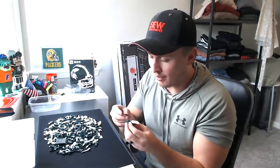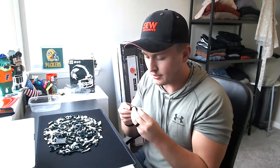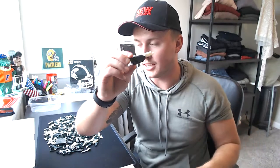Keep on fumbling the ball. But here we are after four steps. Here is what you should be looking at. This should be where you are at this step.